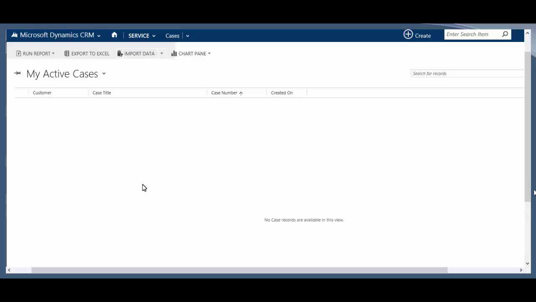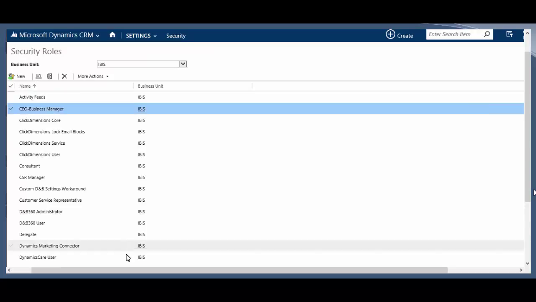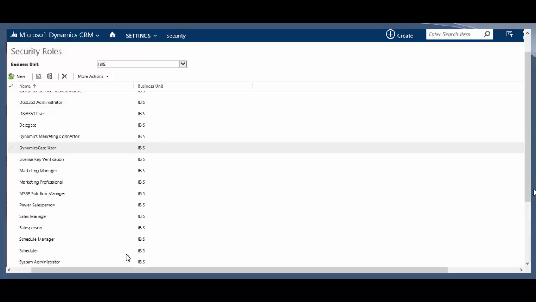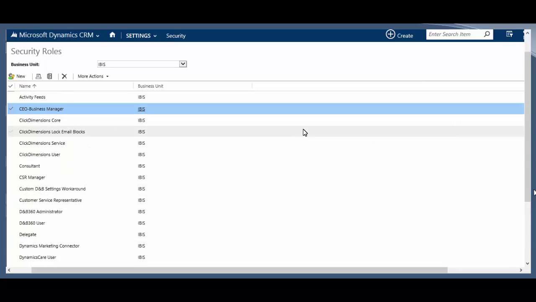So at this point, as a CRM administrator, you need to figure out what we can do to give Kyle the ability to create cases. Well, you can open your roles one by one and look for a role that can create cases. Or another alternative is a third-party tool called the XRM Toolbox.